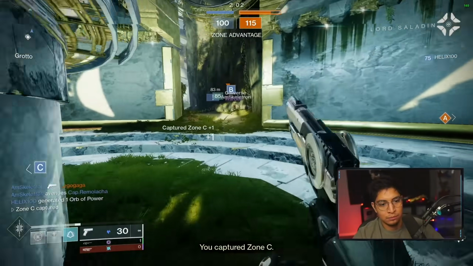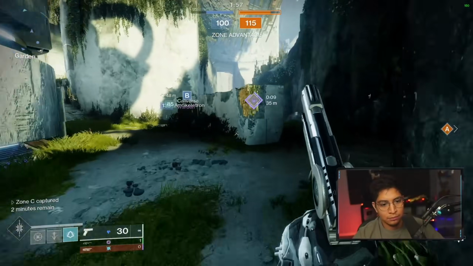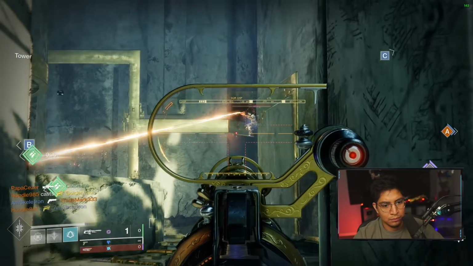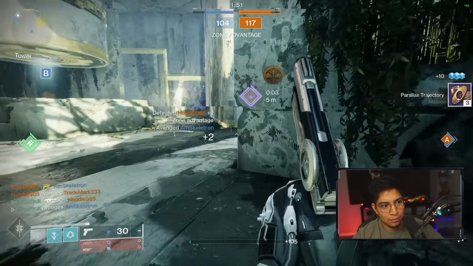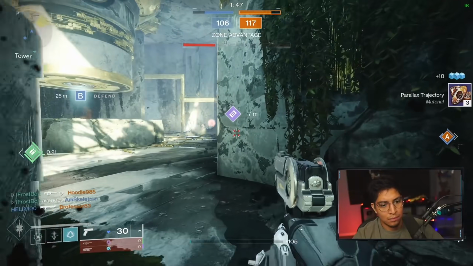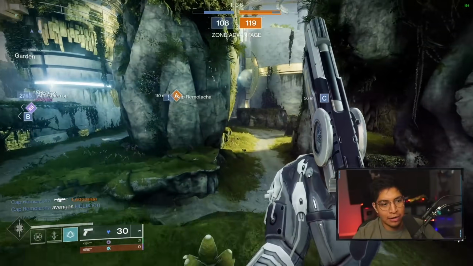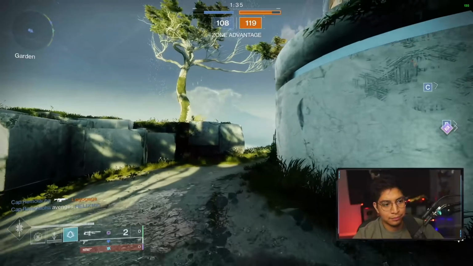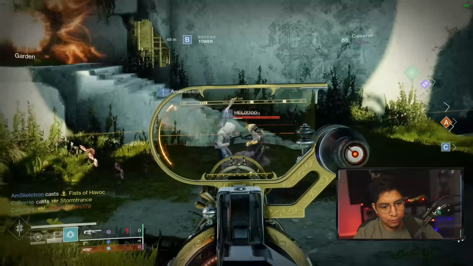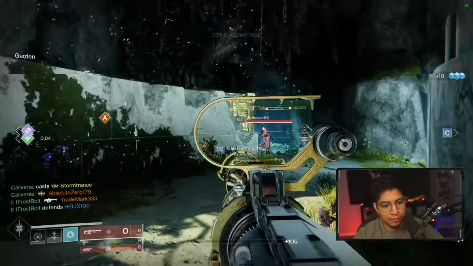You captured zone C. Zone advantage is yours. Golden gun on B. There's three of them on B. Sniper around the corner to your right. No, there's a guy on B. Enemy, I think. Oh, no, friendly. They're coming behind us, Frost. I see that. We gotta watch out for C. They might rotate soon.